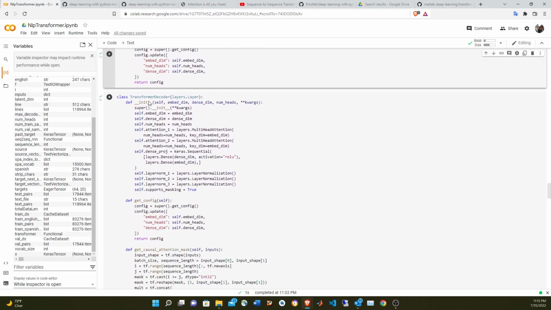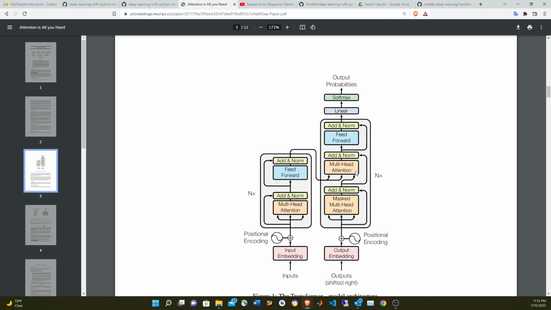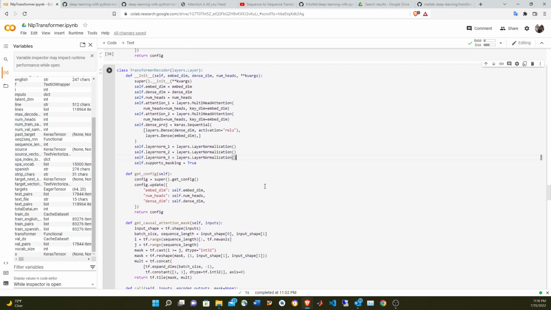The decoder, again, the init is going to create the layers and take the fields. So it's going to have 2 multi-headed attentions. Again, they're going to have the same number of heads, 8. And then the sequential, again, is 1 sequential with ReLU in between, and 3 normalization layers. Okay, let's do the count. So we have a couple of multi-headed, 3 normalization, and 1 fully connected layer, then dense layer. Okay, so it's the same.